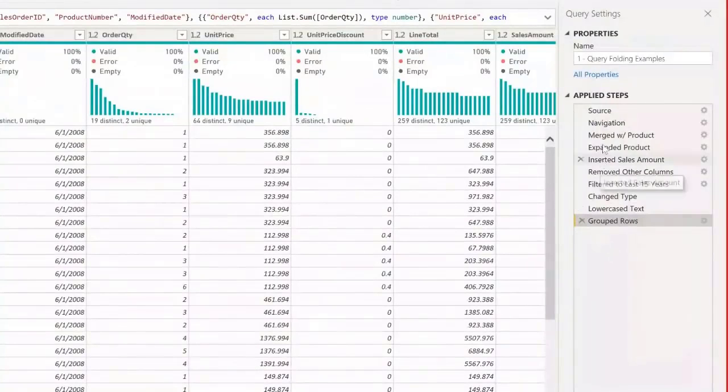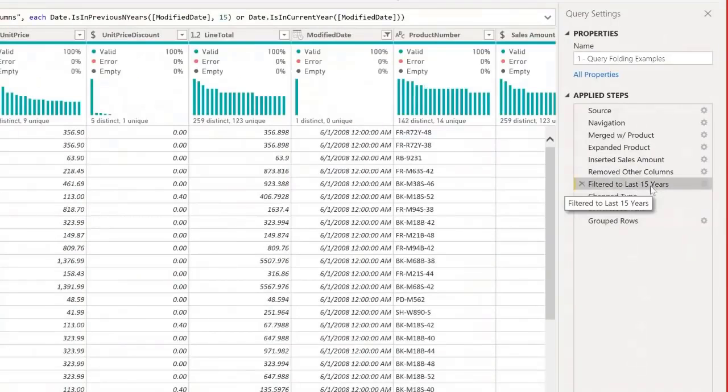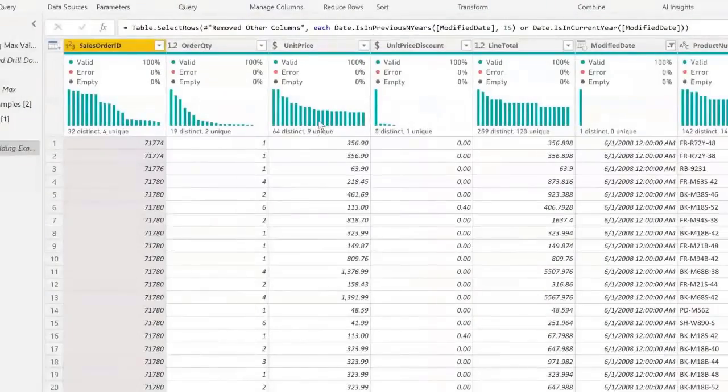Check out all these transformations that I've done. I've connected to basically just an online database in Azure, and that's hosting all my stuff. I have merged with another table. I've inserted a new column. I've removed rows. I've even applied a relative date filter in here. So I actually went to the date column in this case.